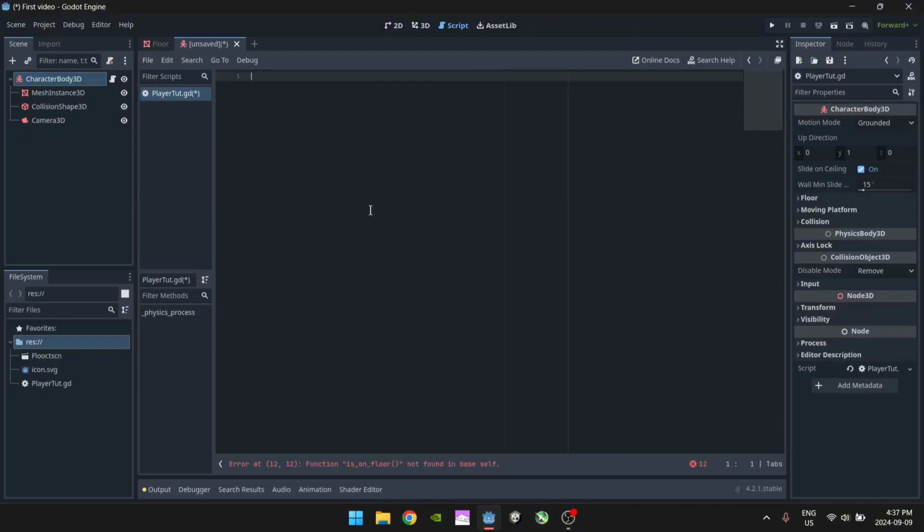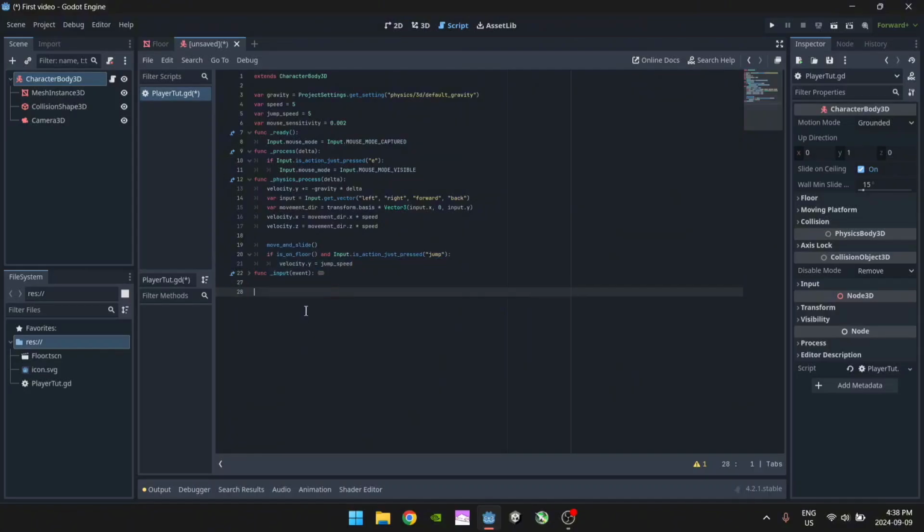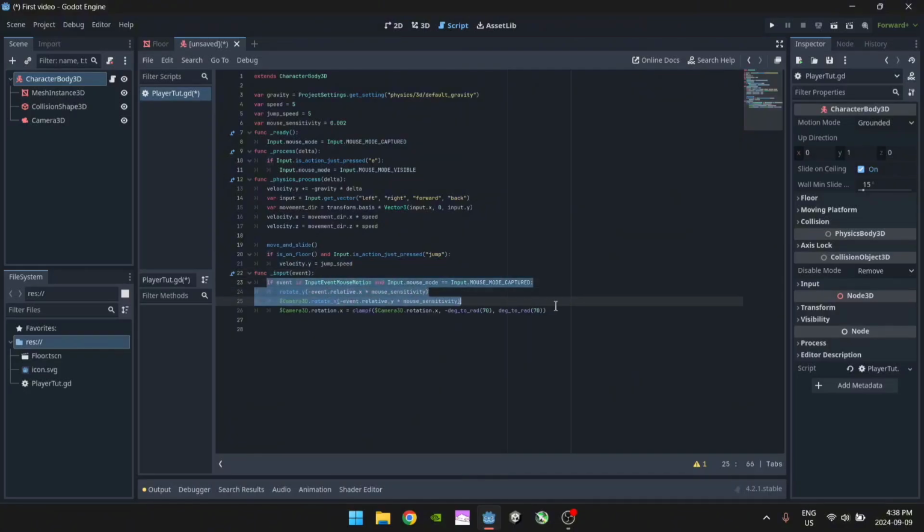We're going to be using this script, and it's kind of like the last script, but we've added this called function input. This is pretty simple.